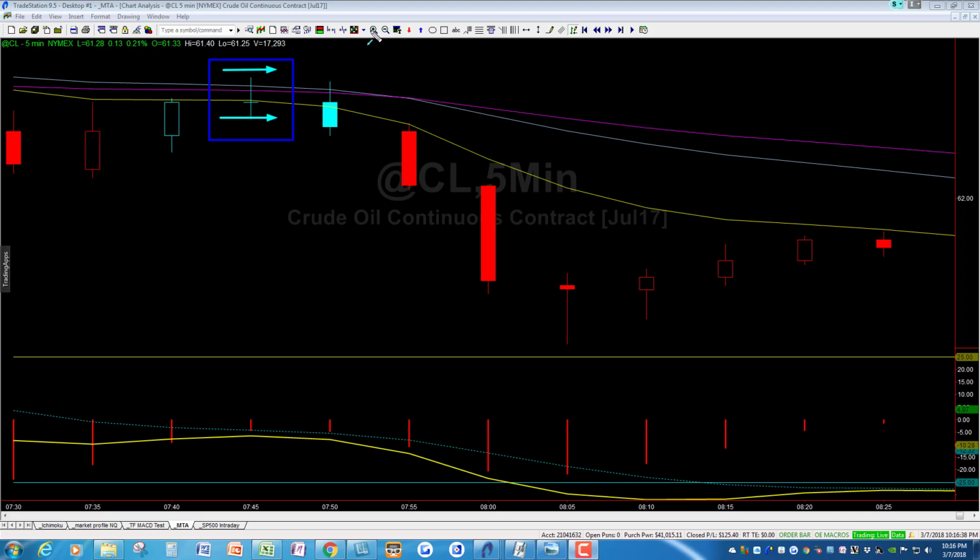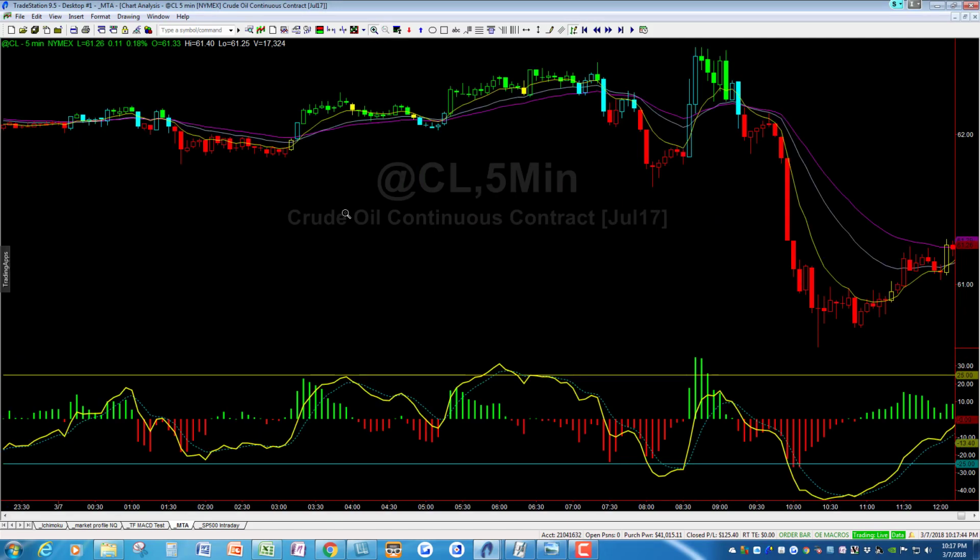So let's go back and take a look at it in the broader context real quick. Let's get rid of these screen drawings and we'll pop back out. What happens is we come through here, we have our bullish stack, right? Price drops down, the moving averages recalibrate, they stratify again. Now we have a bearish stack. Here's our doji. Our doji is at a point of indecision up against a resistance area.